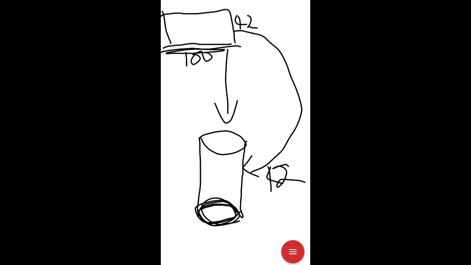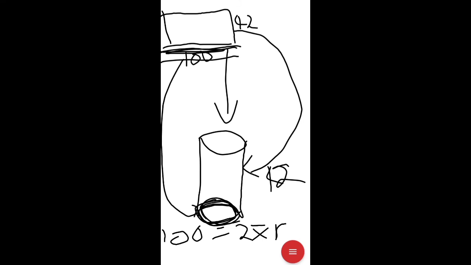So solving this, we will equate 100 to 2 pi r, because the 100 which is at the top here has turned into the circular base of the cylinder. So to find the circumference of that base, we need to write the formula 2 pi r, and that we said equal to 100 because of what is used in forming the cylinder. I hope that is cool.